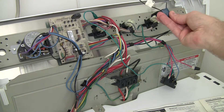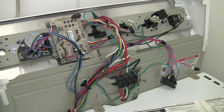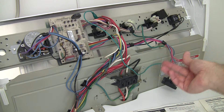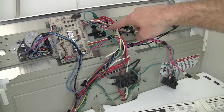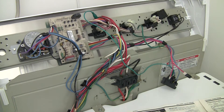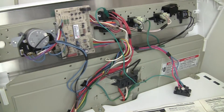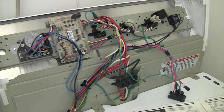On the old relay there was also something that looks like a starter capacitor. I didn't see this on the new relay or board, so I just took it off and it seems to work fine. I tested this with a jumper wire temporarily. The plan is to cut off the 120-volt wire, put a butt connector on it — or actually just solder the wires together — so if I fix the original board later, I can always swap back. Let me show you it works on time dry — you can see that it works. So I'm going to take that relay out, put this one in, and permanently wire it.